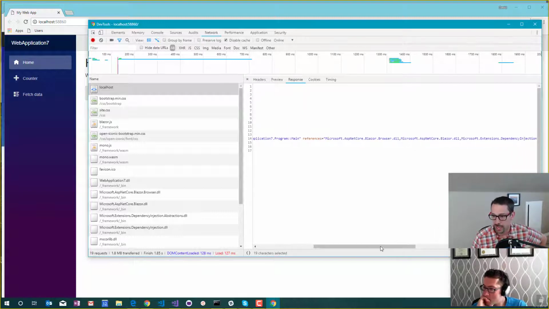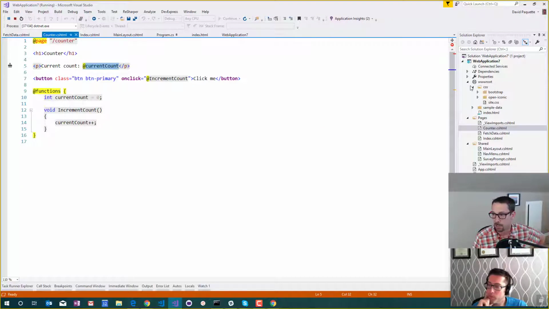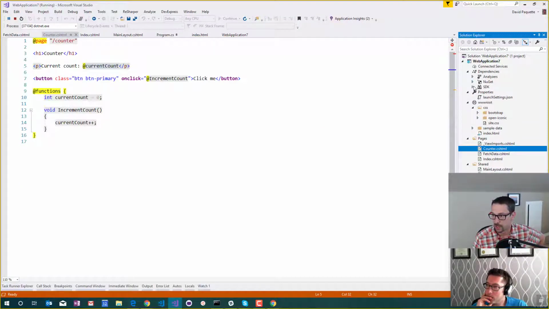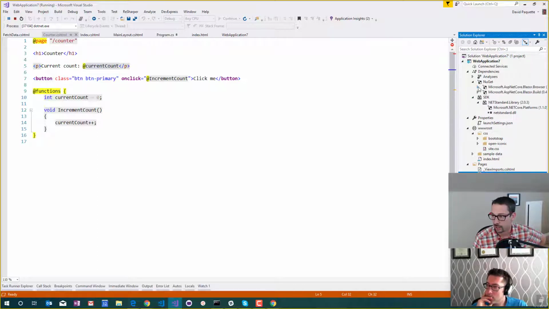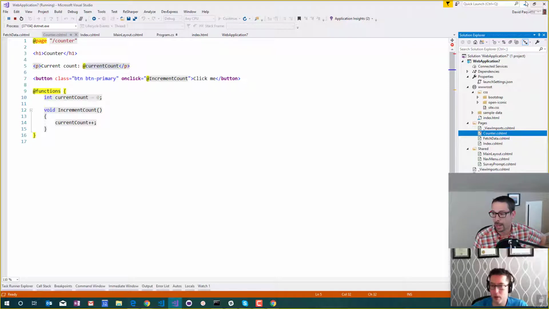And then there's this references attribute, and it references all of these other assemblies. So it's referencing Asp.NET Core, Blazor.browser.dll, and all these other Blazor assemblies, and then a bunch of other just .NET Core assemblies, basically. So it's just telling it these are all the assemblies that you need to run this app. And that, if we look over at our app, is exactly the same as what we would see if we opened up our dependencies node here and started expanding the nodes of the assemblies that this application depends on. So it would be basically what you would expect to be in the bin directory of this.